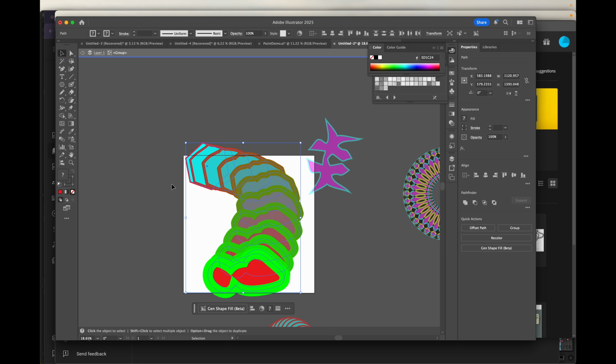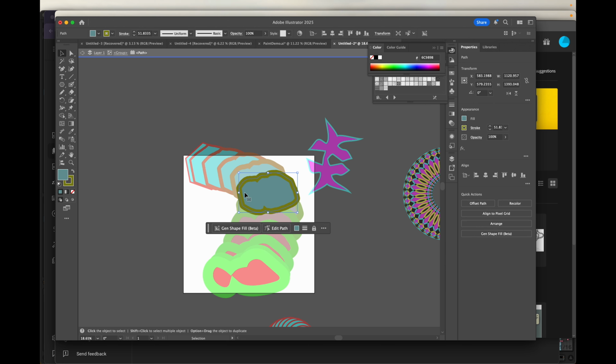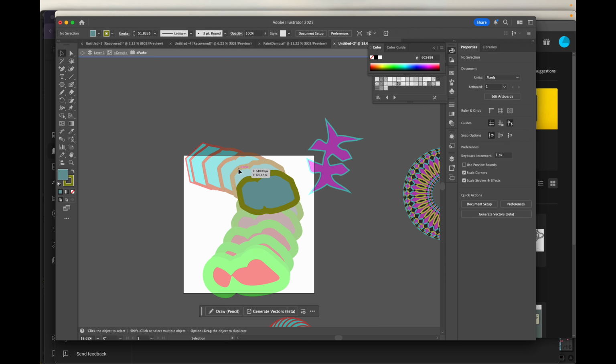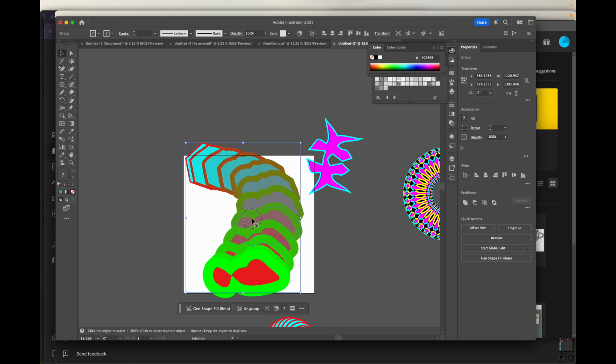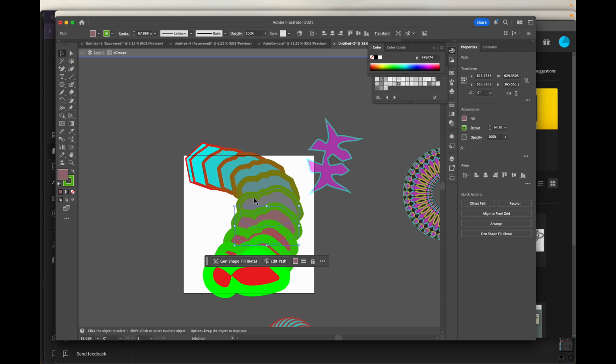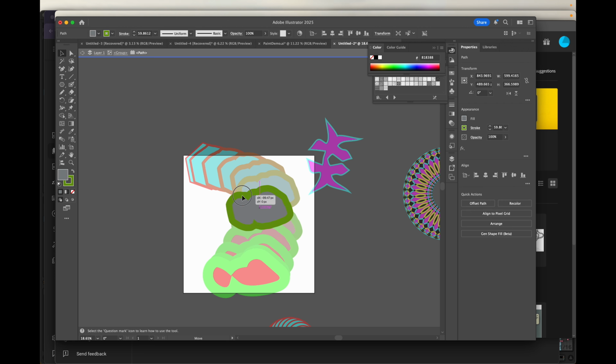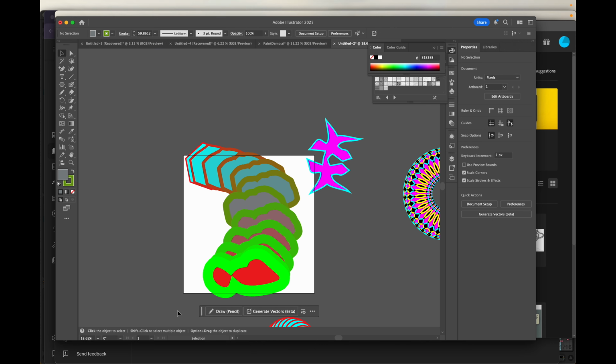And what that's going to do is it's going to allow me to select any of these intermediary objects, right? So I can double click, I can select any one of these, and I could now move these independently of one another, or maybe there's just one in the middle that I'm happy with that shape and I want to use that some other way in the artwork. So that's pretty cool, right?